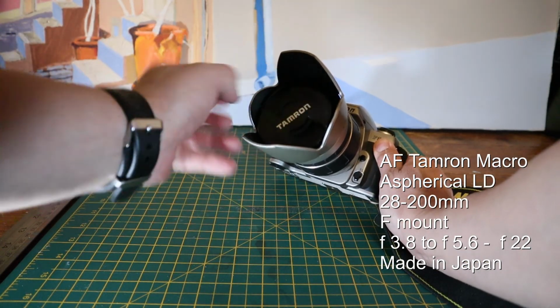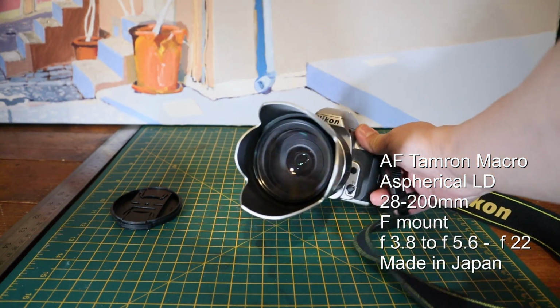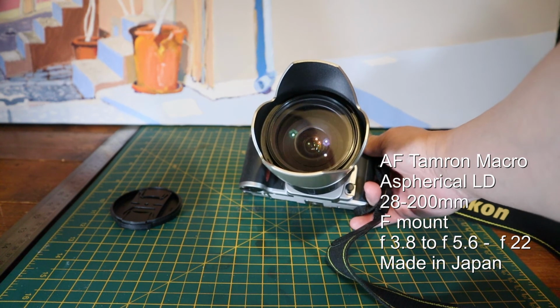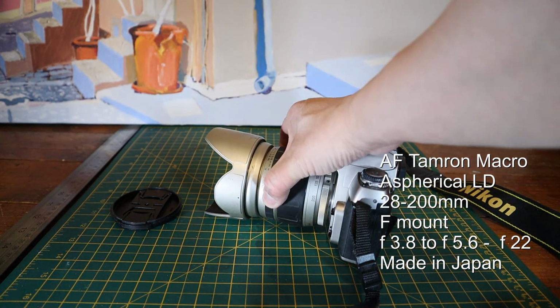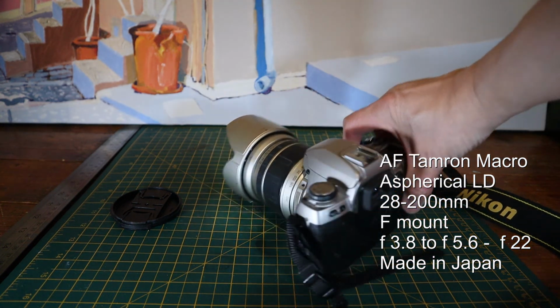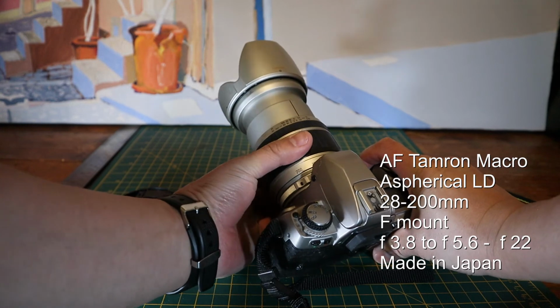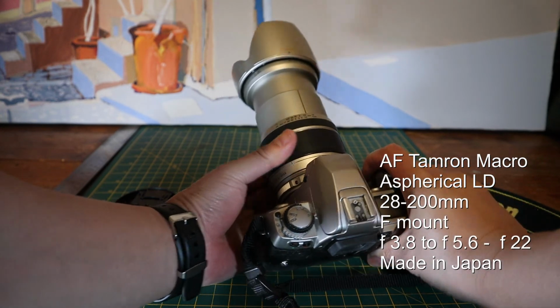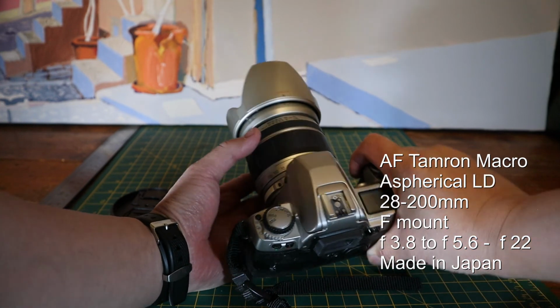It's got a really large diameter, if I remember rightly. Of course, I've got a lens filter on it. There it is. It's huge. I can't remember if I've locked it or not. It should rotate. That zooms it in and out. There we go. 200 there and 28 there.